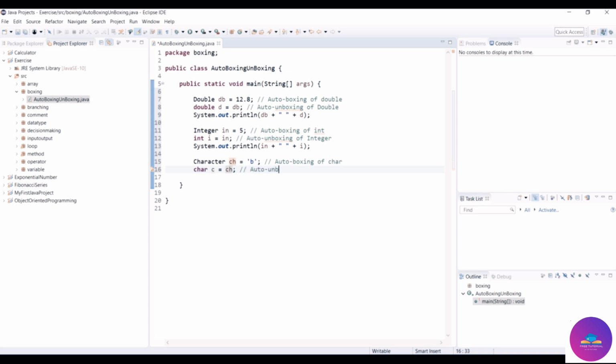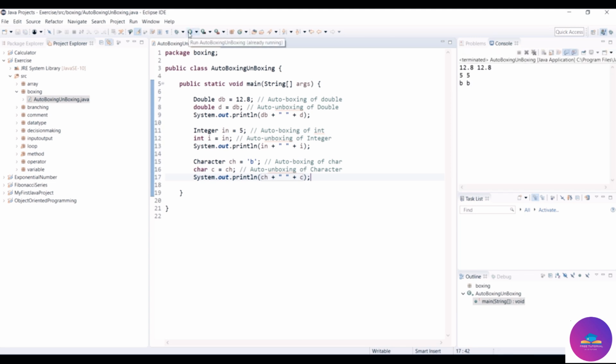This is auto-unboxing of Character. And then we print the value of the variable ch and c by using the print method. All right, so let's run the code. And look at that, you see the following results in the console.